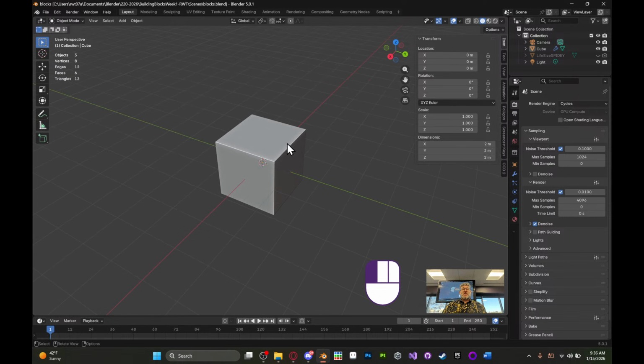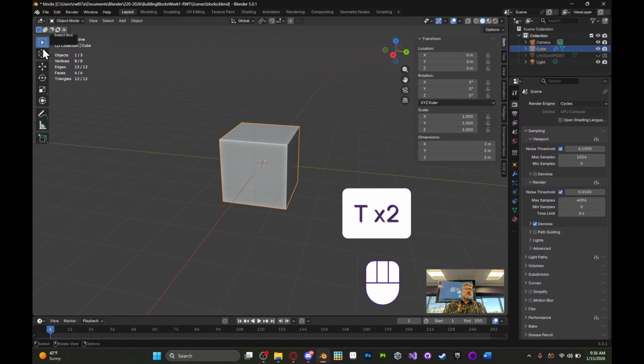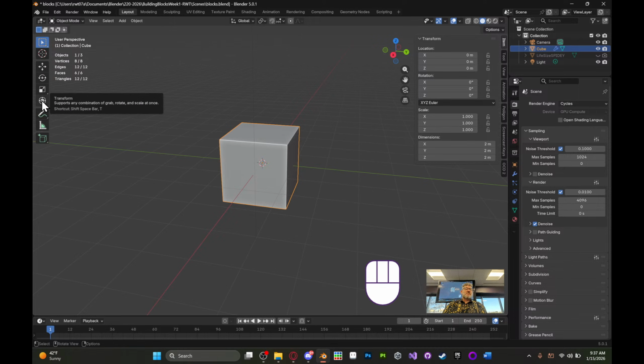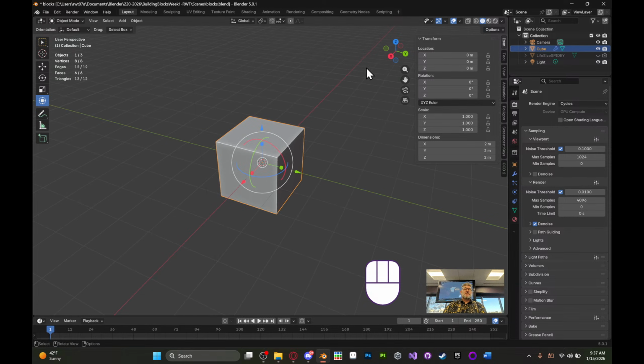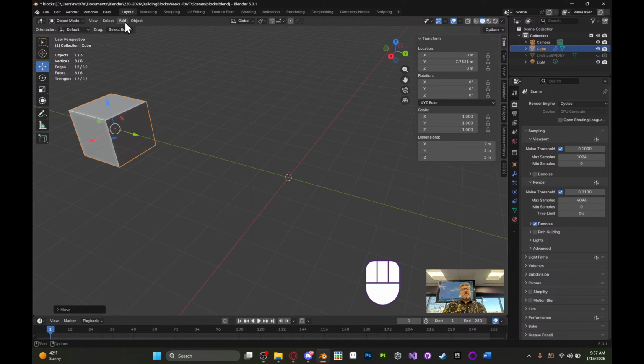That's moving around. We get a cube by default. He looks all cool. I'm just going to move him over. If I hit T here, my tools will come in and out. There's this one for the cursor, we won't mess with that yet. Move, rotate, scale. Here's a transform widget that has it all in one. I generally don't use that, but it's there if you want it. Go to move and just move this cube out of the way. And then we're going to start adding stuff to our scene.